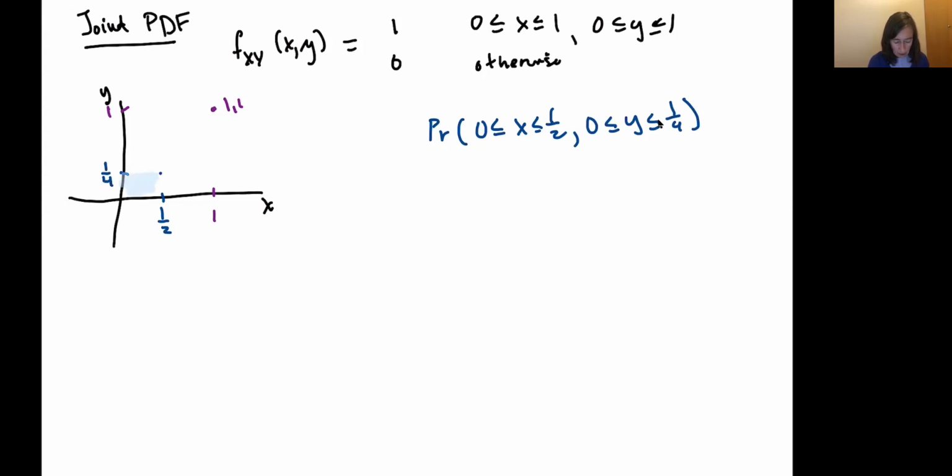So it's the volume above this area, where the volume is going to be length times width times height here, and the height is given by the PDF here, and that PDF is flat. So in this case, it's like the volume of a rectangular prism above the area defined by the event that I did not mean to erase there.